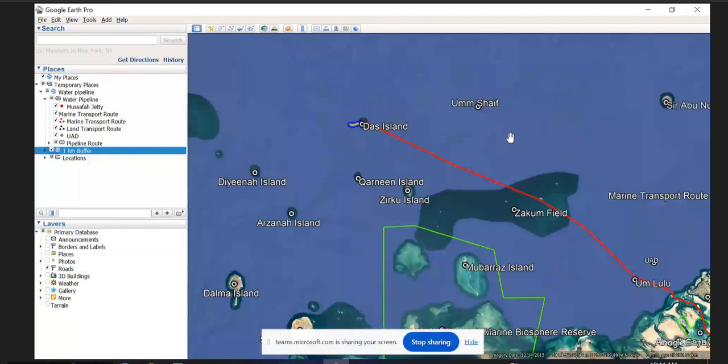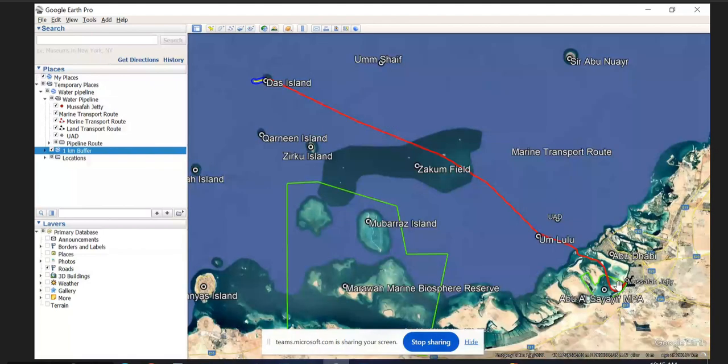Then this is a tentative marine transport route, because the pipelines and other materials for the construction activities will be supplied through Musaffa Jetty. I'll also request the project team to confirm that the materials will be supplied through Musaffa Jetty or any other location. As most probably most activities are done from Musaffa Jetty, I'm assuming at the moment that they will be using this red line tentative route. They may be right or left, someone.